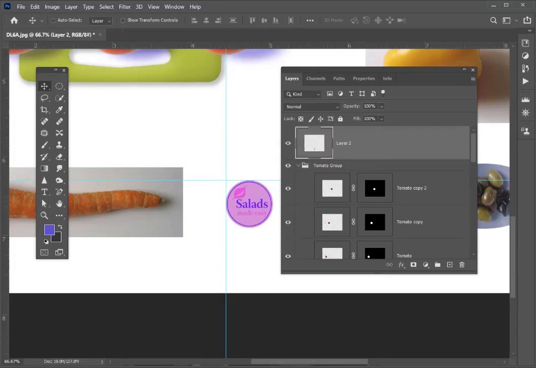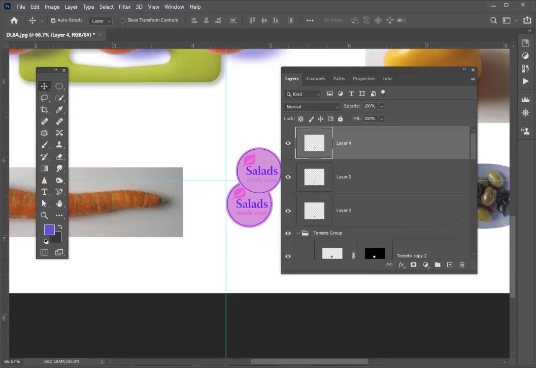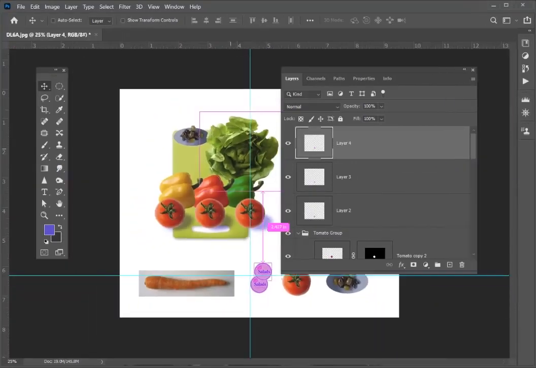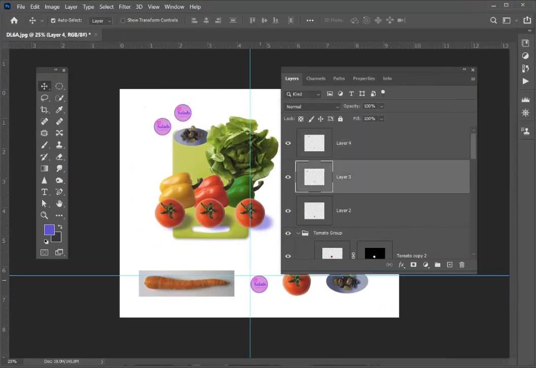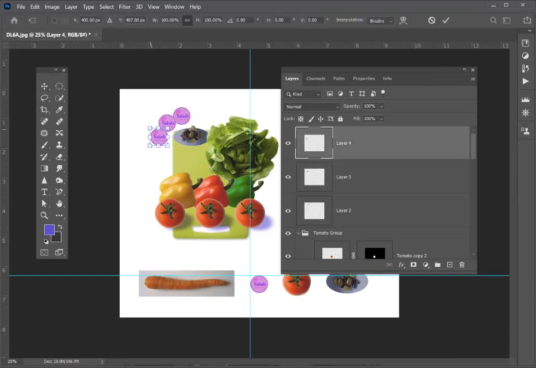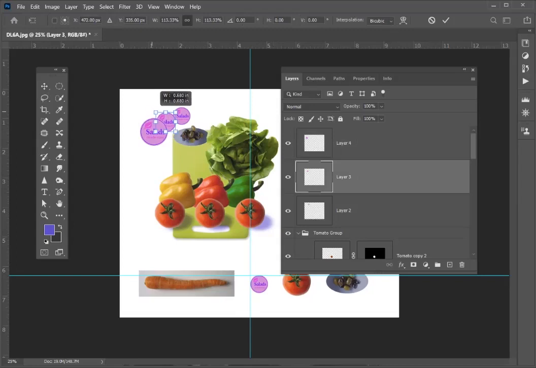I need 2 more of those. I'll just Command V. So now I have 3 of those. And I want them over here somewhere. I want the bottom one there. And what I want to do is make these look like they're coming forward and getting larger. So Command T, transform. And again, without holding the Shift key, it constrains. So I'm going to enlarge that some. And this one, Command T, make that one halfway between those two.